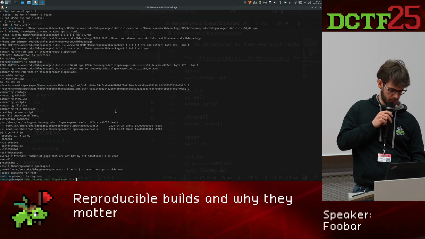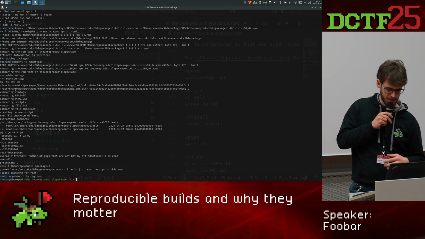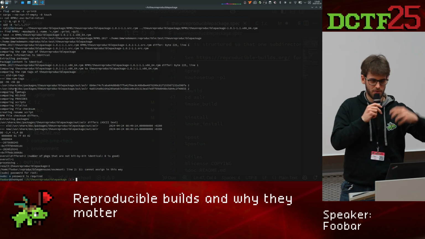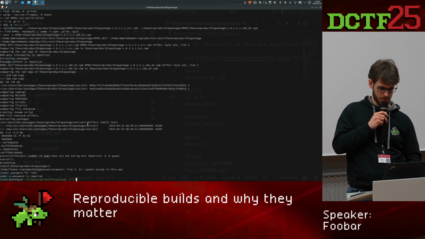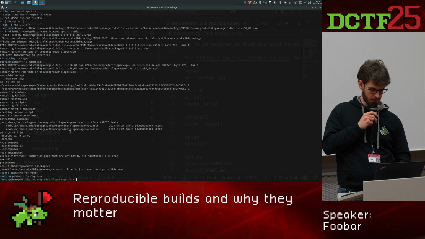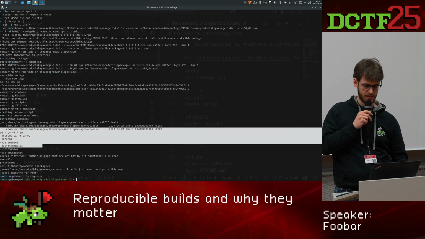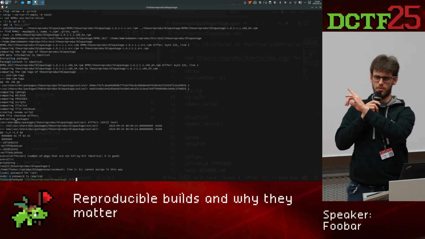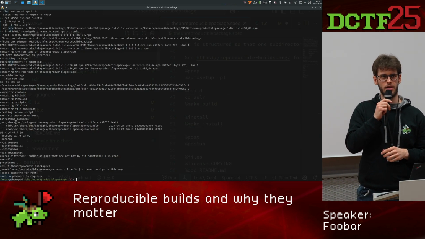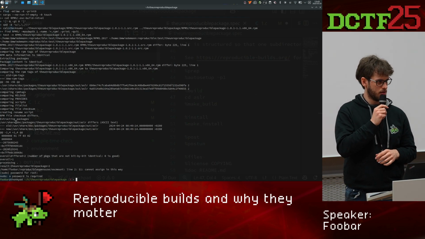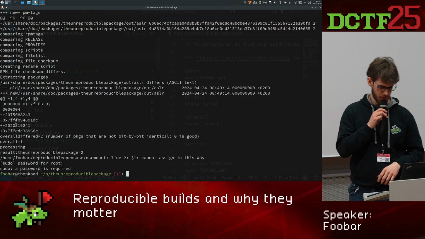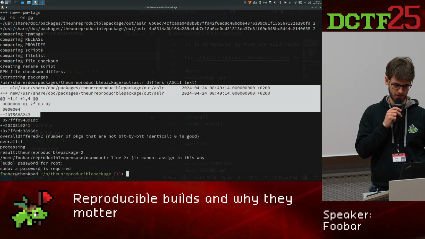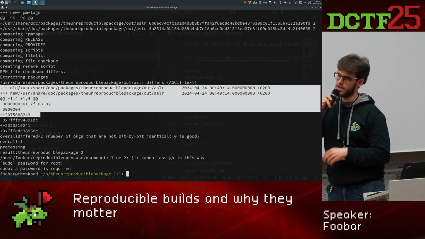But here we can see, okay, we have a differing of package, and it compares everything. So it compares RPM tags, it opens the RPM, it checks the inside of the RPM, the files. And here you can see, okay, the out/ASLR file differed here. And you can see the hex dump. Can you see it, by the way, or do I need to increase the size? Increase the size, okay. Okay, so right here you can see, okay, the out/ASLR file differed here.